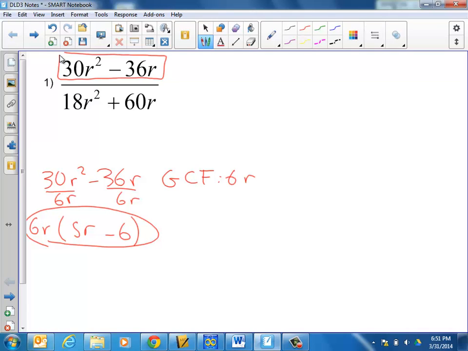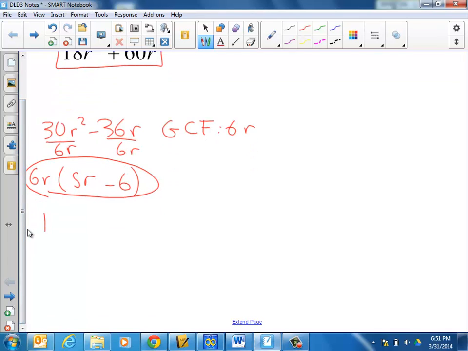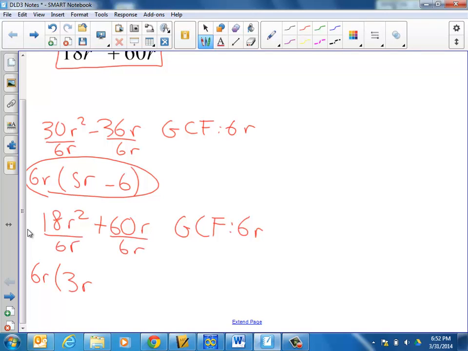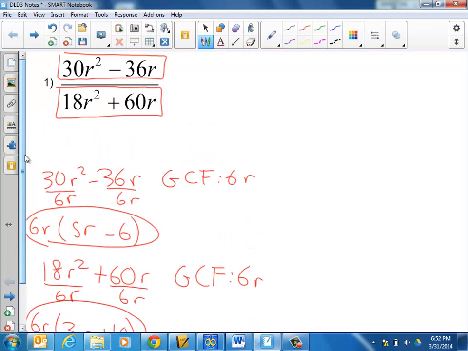Looks like the denominator can factor too. At the very least, we're noticing 18 and 60 are both even numbers, so that'll factor a little bit. All right, so factoring the second piece here, we had 18r squared plus 60r. Look for the GCF. The biggest number that divides into both 18 and 60 is going to be 6. And again, we've got a common r to both terms, so we're pulling out a 6r in front, leaving us with a 3 and an r for the first term and just a 10 for the second term. All right, circling that as well. That's important stuff to help us simplify the rational expression up top.